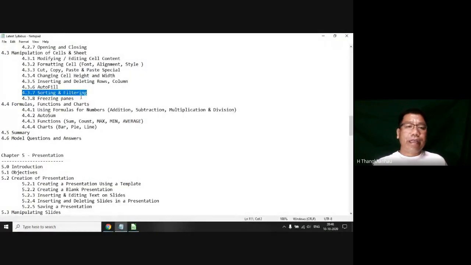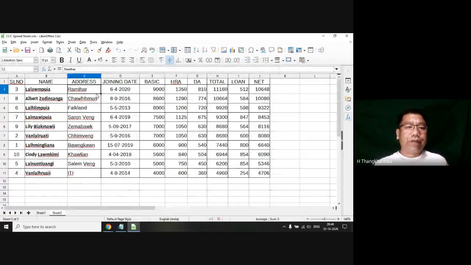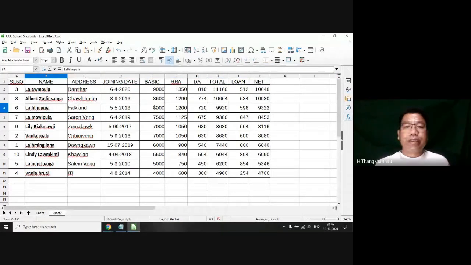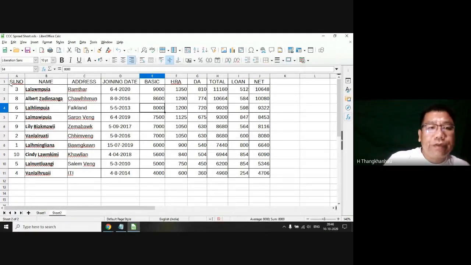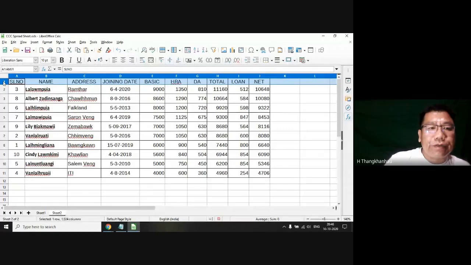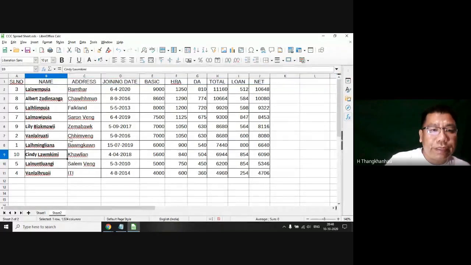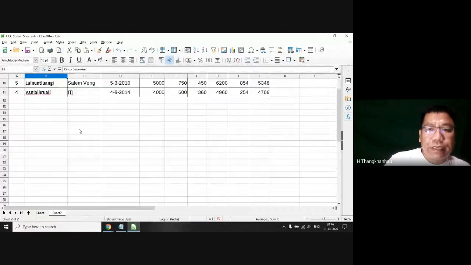And the last point for tonight is about freezing panes. Okay, when we say freezing panes, it's about freezing the top row, mostly the top row or the first column. All right, let's freeze the top rows. In order to freeze, you can right click the row and then go to freeze rows or column and click it. Now as you can see, it is unfreeze.